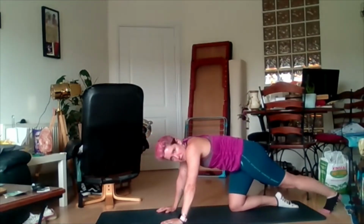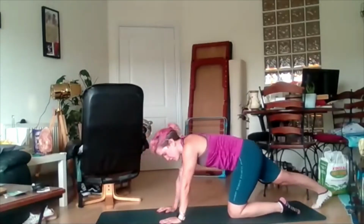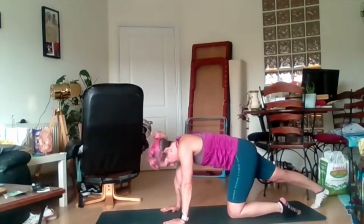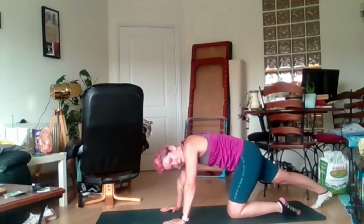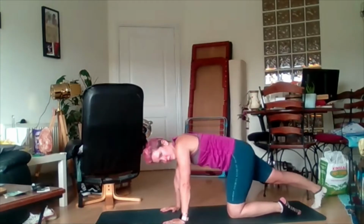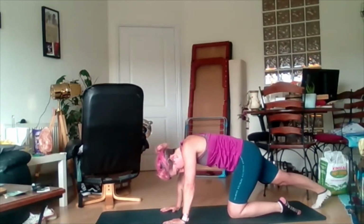Two, one. Okay, can swap to the other side. Yeah, and push that heel towards the ground. And then just push it back a little bit and come forward. Very lightly here. We're not trying to bounce through. We're not trying to go very aggressive. We're just slowly pushing back, stretching the calf a little bit more. Coming forward again.